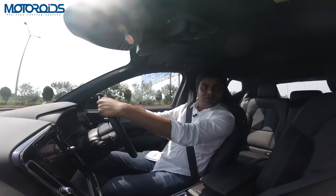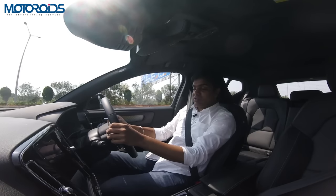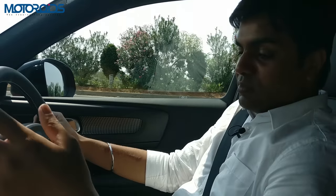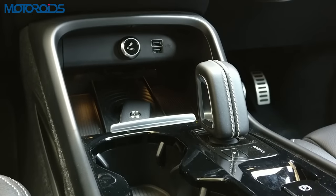So what's it like to drive the Volvo XC40? Well, it has been paired to a 2-litre diesel motor which pumps out 190 HP of power and 400 Nm of torque. Those numbers are at par with the BMW X1. That motor has been paired to a very nice, mood-shifting 8-speed Geartronic gearbox.